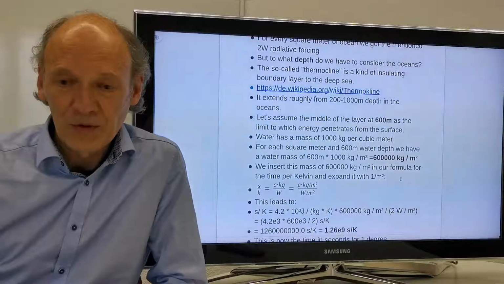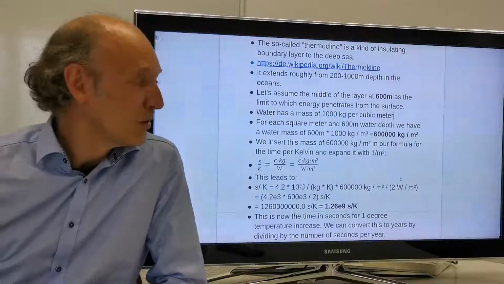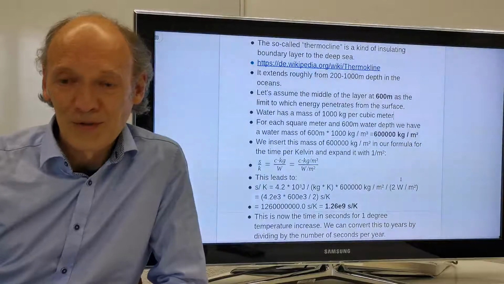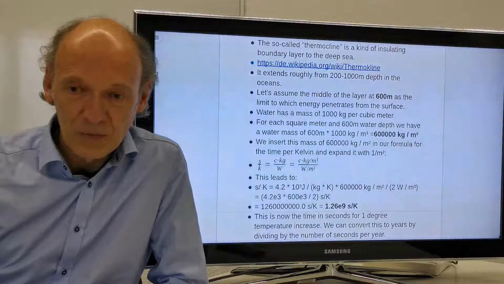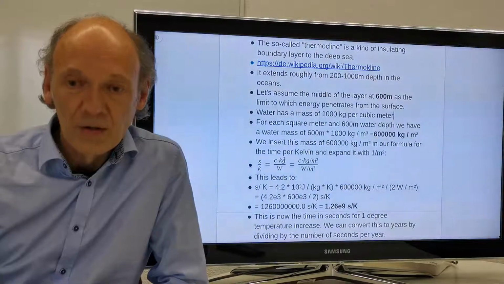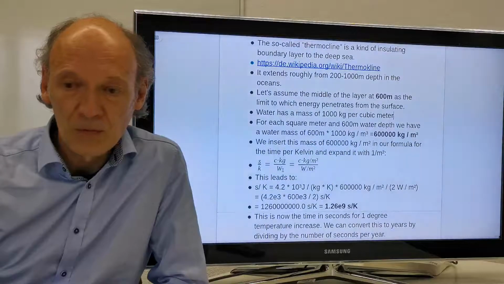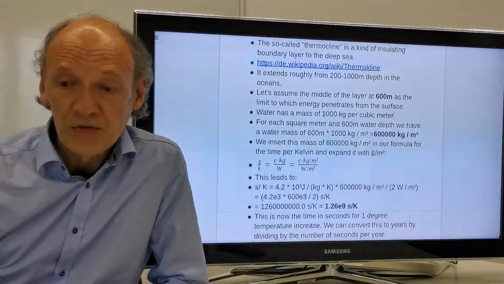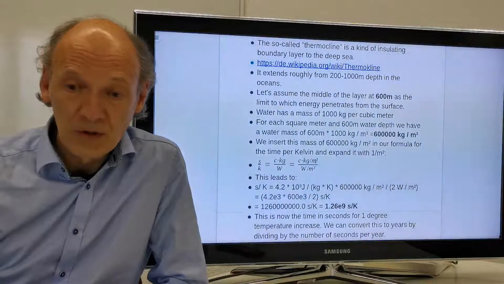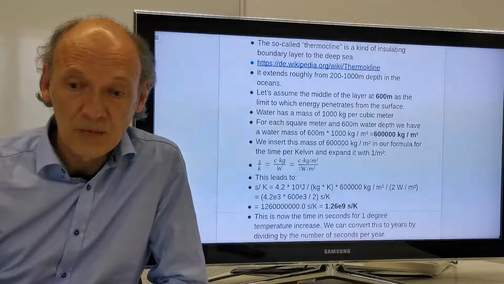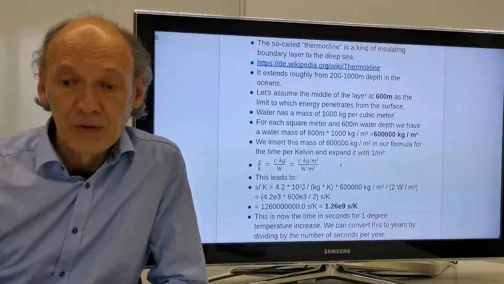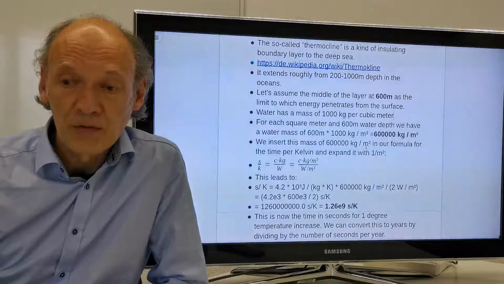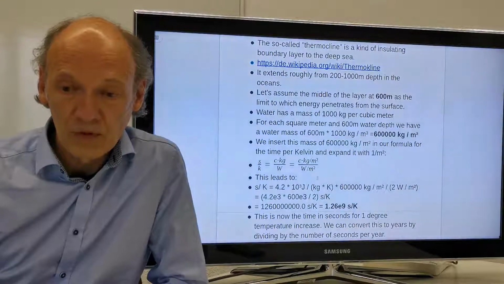Yeah, it's kind of hard to say what it is, but we can still use our formula to get a result. So even though we have large numbers, the formula still holds. So we can just plug it in. The seconds per increase in Kelvin is C times kilograms divided by watts. Or if we extend both sides with 1 over square meter, we have C times kilogram per square meter divided by watts per square meter, and these are actually the numbers that we just obtained. Here this kilogram per square meter is our 600,000, and the watt per square meter is the 2. So we just plug it in here.